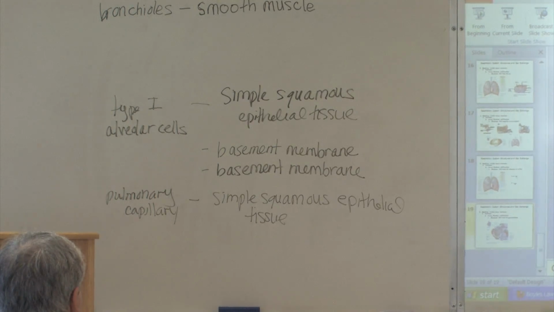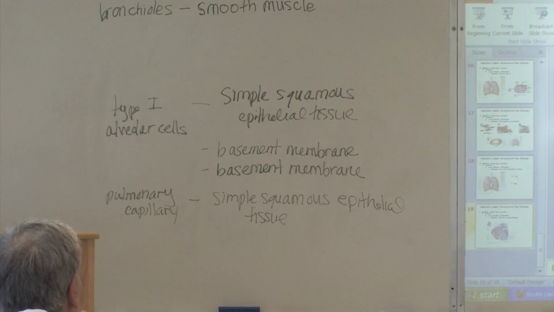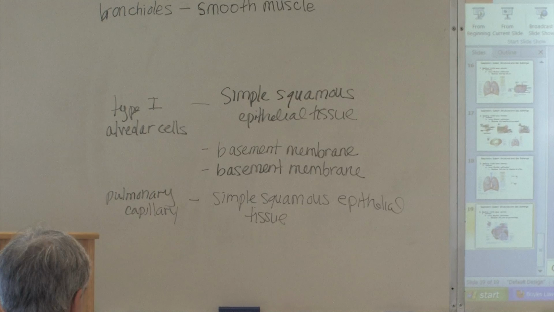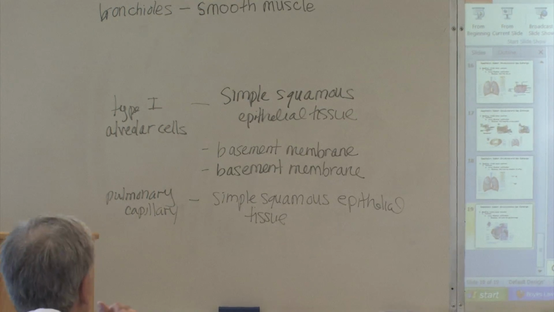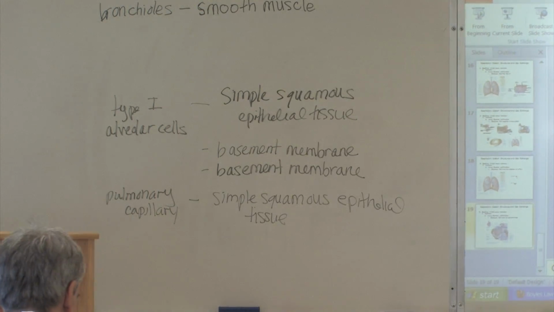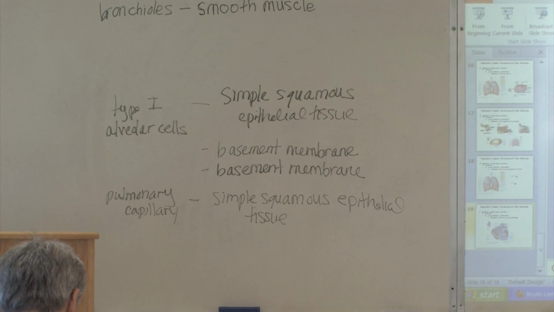Okay, so here is the respiratory membrane. Here's the wall of the alveolus. This pale blue here is the epithelial basement membrane, and then here is the simple squamous epithelium of the pulmonary capillary. And I left you some space if you want to draw your own respiratory membrane, or maybe write the order of the layers that the gases would pass through to get from the alveolus into the blood.